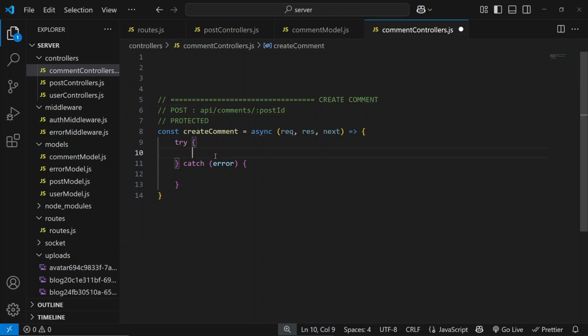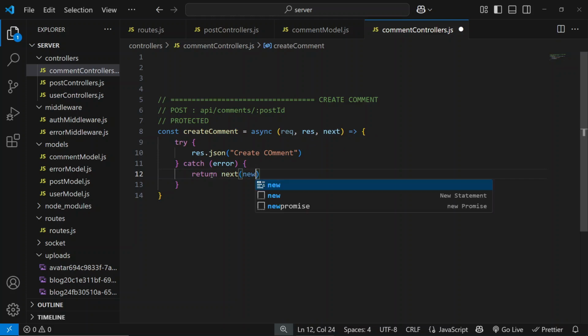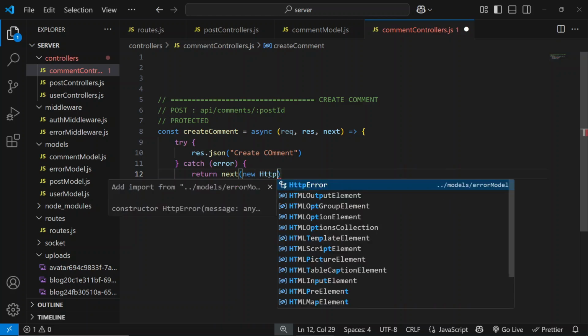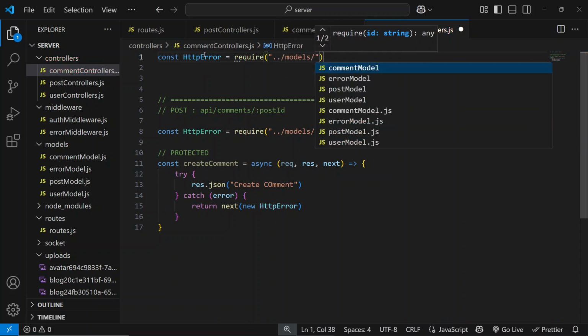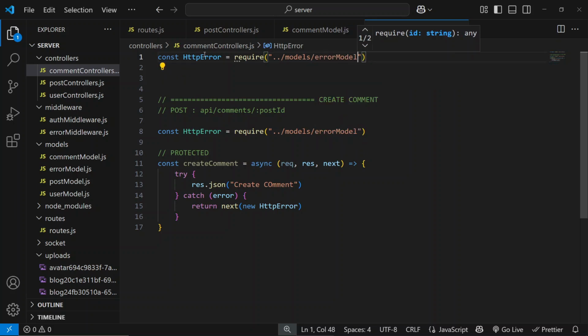Now here I can just send a JSON response and say create comment, and here if you want, return next, new HTTP error, or you can just log that in a console, right? But here I'll just say new HTTP error, which I do not have yet. So let's make sure we actually import that HTTP error, require that from the models, and let's get the error model.